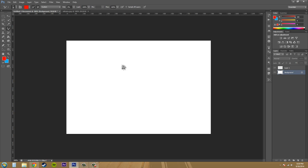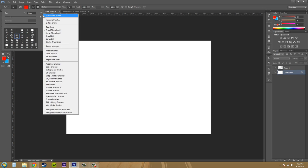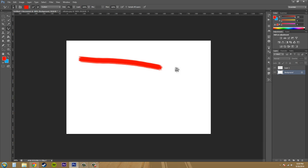So let's demonstrate a little bit. Go ahead and just pick any color. You can select it from your foreground color, or you can select from up here in this color chooser. And then go ahead and select a brush. Now I found that some good brushes for this, if you go to load your brushes, come down here to the wet media brushes, and then pick this one right here that's next to these little circly things. That's a pretty good brush for this. So it looks like this, like a regular brush might look. Alright, Control Z.